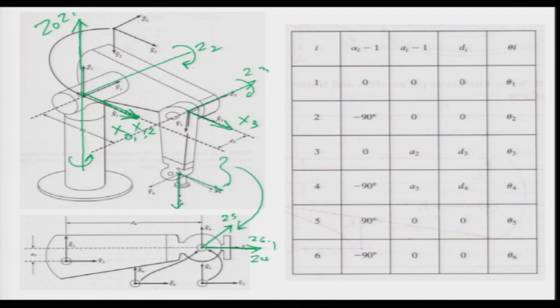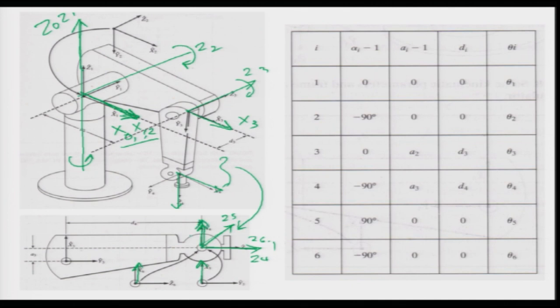is like this. So if you look at X4, it is like this. X4 is in that direction. Okay. X4 is in that direction. Now what about X5? X5 is upward because Z5 is this side. So X5 is also upward and X6 is also here. So something to note here, that X0, X1, X2 are the same axis at the same origin. And similarly, X4, X5, X6 are in the same direction. The origin is the same.